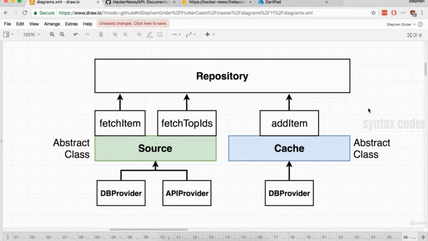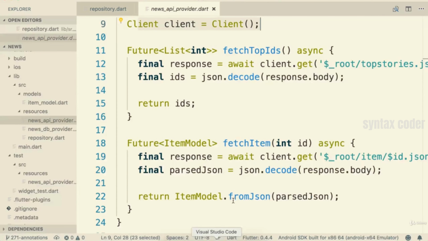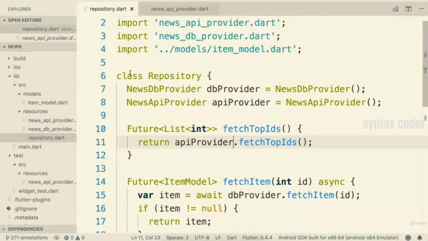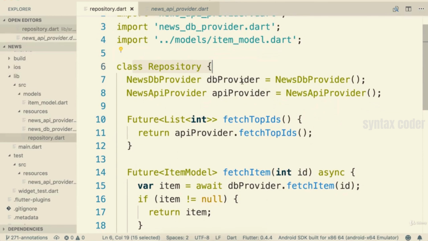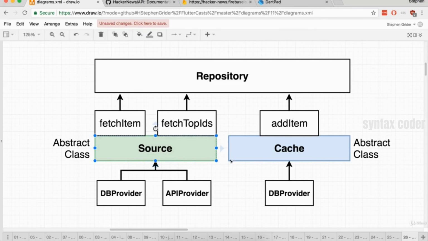Okay, so that's it. That's the refactor we're going to do. I know that it took quite a long time to get to this point, but honestly, I was really excited about these last couple lectures, because this is one of those very rare opportunities to communicate design patterns, ways that we can approach these problems, rather than just writing very direct code, as we did inside of our repository, to satisfy the conditions we have right now in this course for this application. Anyways, let's take a quick break. We're going to come back in the next section and start putting together our abstract classes for sources and caches. So quick break and I'll see you in just a minute.